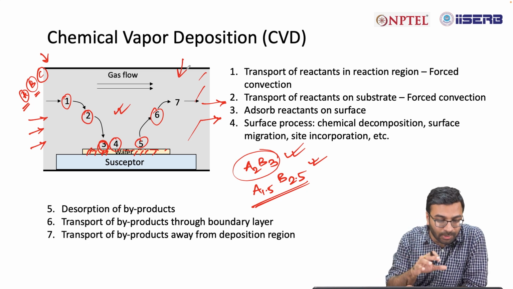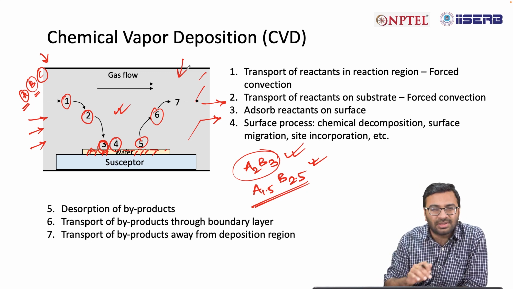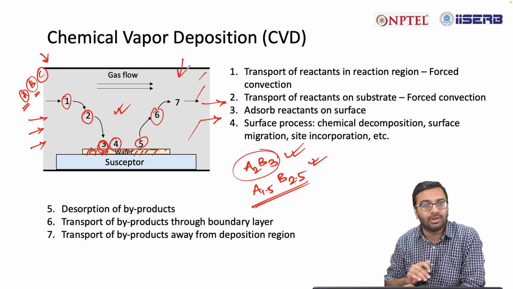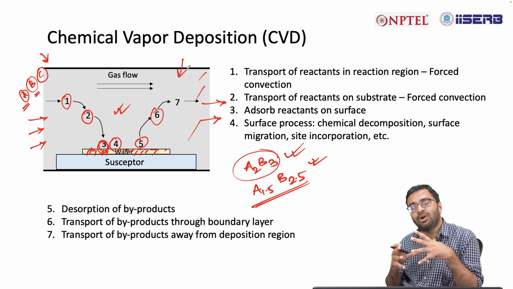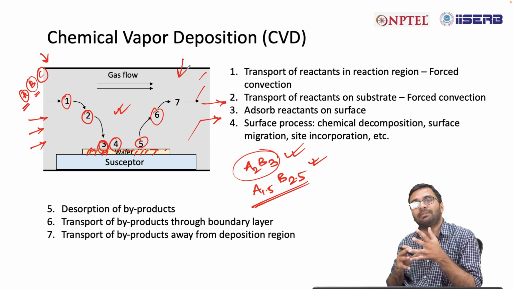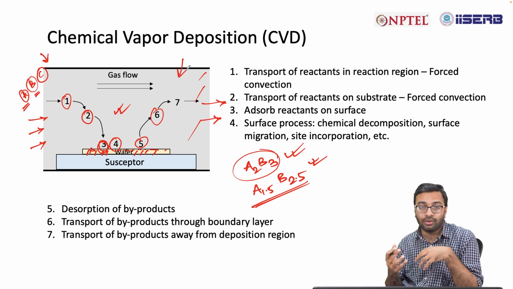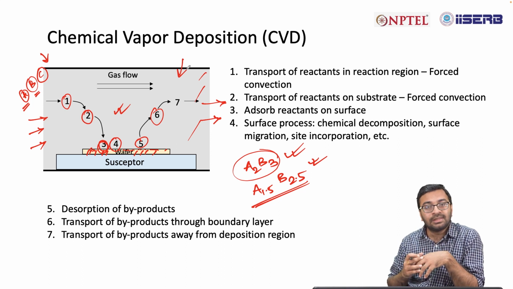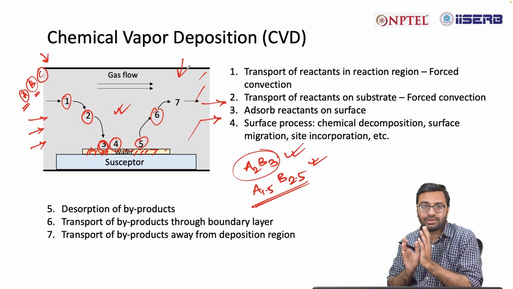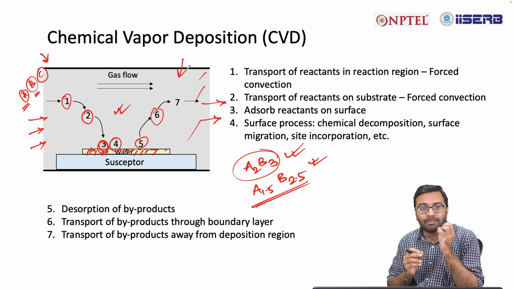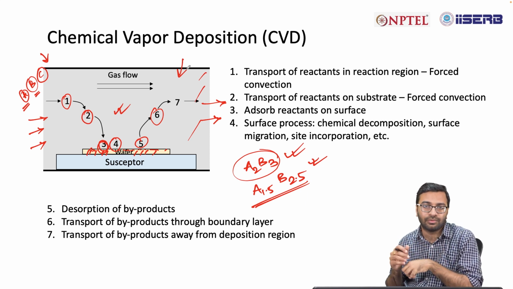So, optimization wise, this process is a bit more complex than PVD, because in PVD you just need a source material and then you usually optimize the different physical parameters inside the chamber like vacuum, time, pressure, so on and so forth. But in this case, some chemical parameters also need to be optimized. Chemical parameters is in the proportion of different gases and so on and so forth. Okay.